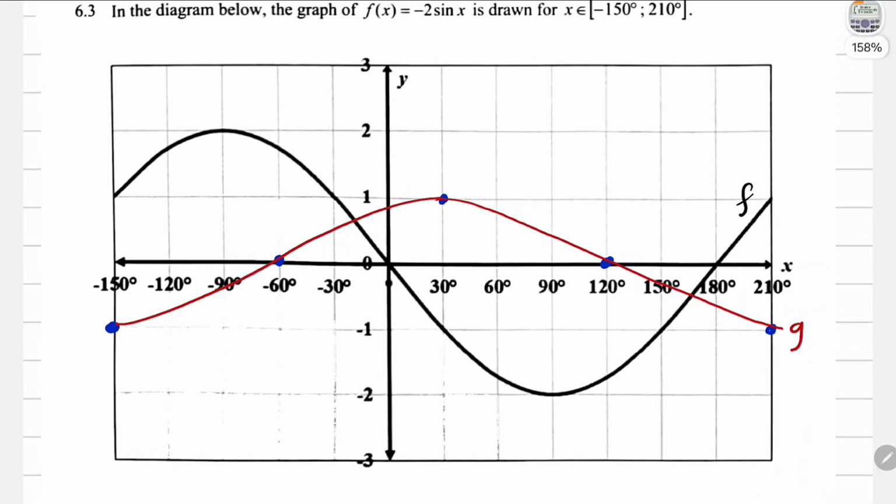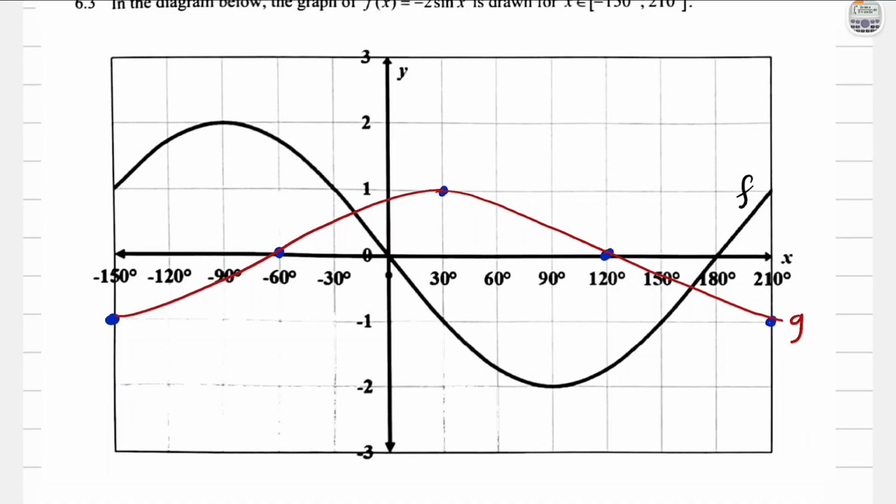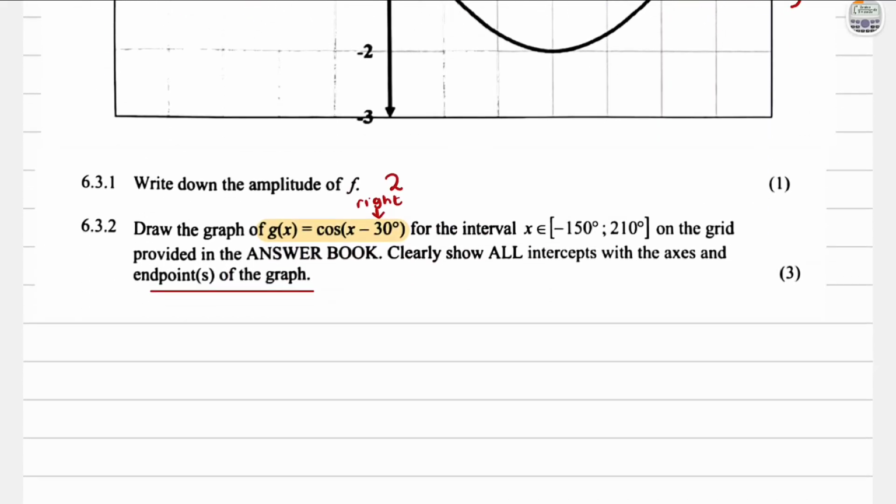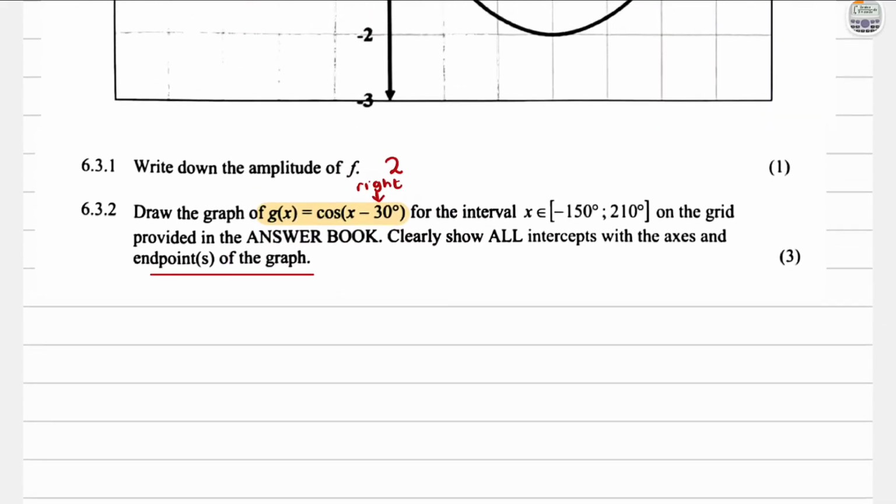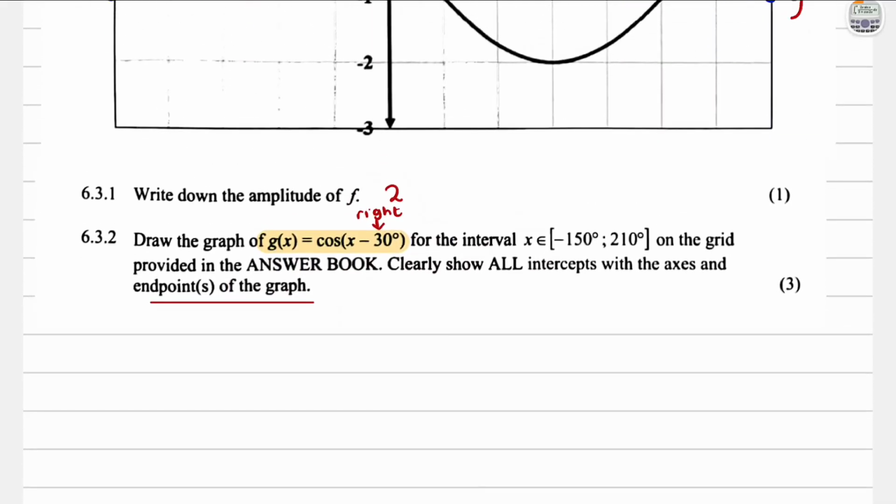The reason I did this and didn't go ahead and just draw the cos graph and then move it to the right is because in an exam setting, that is not really what you would be able to do. So I just decided to explain it in a similar way that it would have been done if you were working on it in an exam. Okay, so that is that. We're done with that question and moving on to the next question.